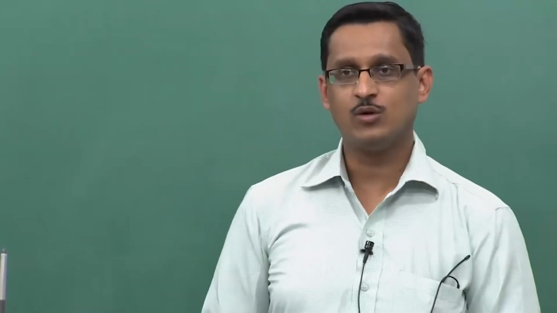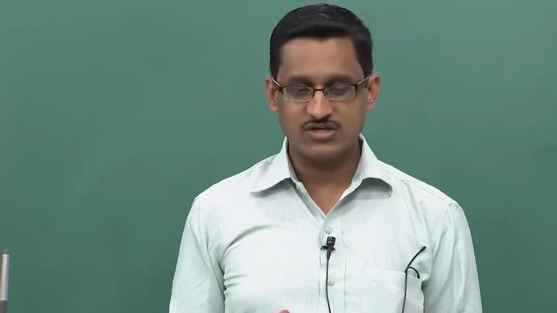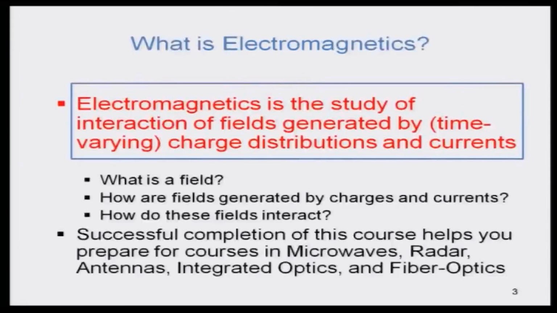So today we will first look at what is electromagnetics. Before one starts studying a subject, one has to know what that subject is, and that leads to the second question: why should one bother studying this course? In other words, where does electromagnetics fit in the electrical engineering curriculum? We will also discuss the syllabus, topics, course plan and the textbook that I am going to follow in this course. And we will begin by first defining electromagnetics in its broadest terms.